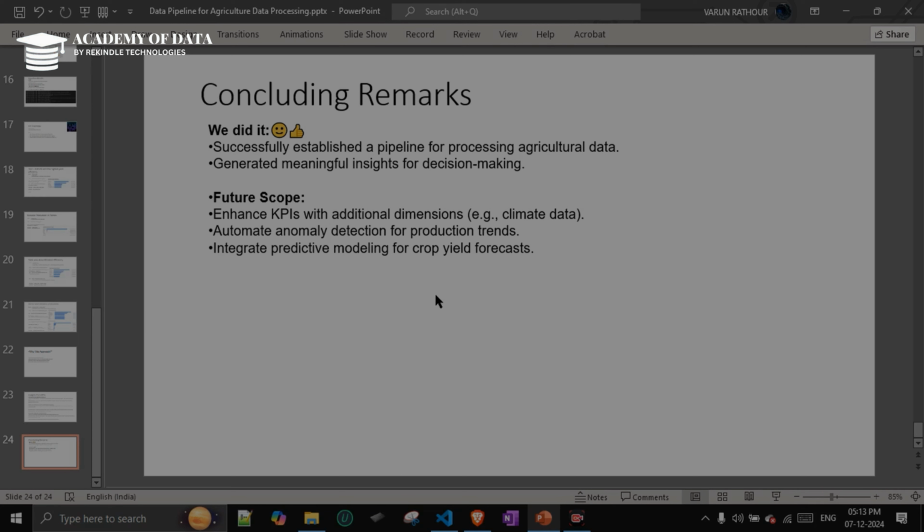We can do anomaly detection in production trends and predictive modeling to forecast crop yield, so that we can help the government with decision making and help companies keep their agricultural products at targeted marketing rates, in future and in the present.